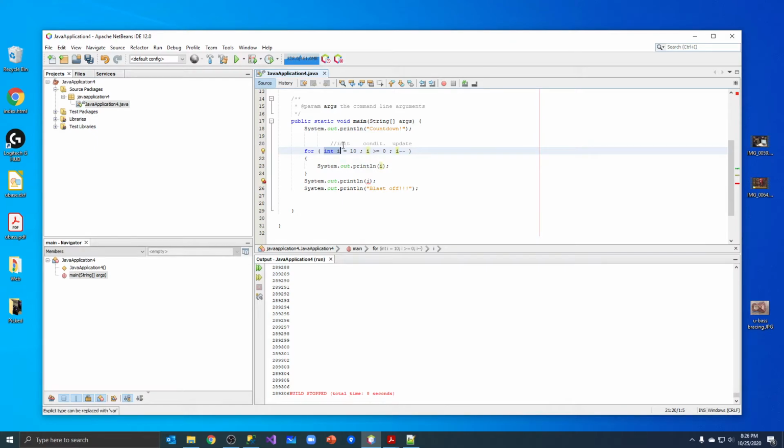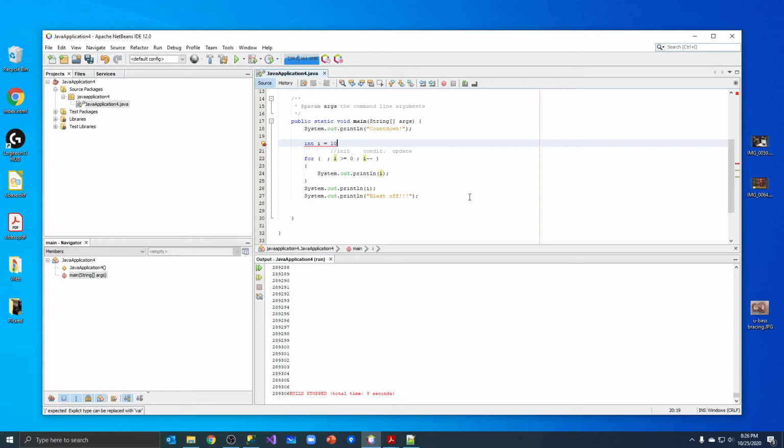So for my initialization, what if I took it out of here and put it here instead? And I forgot my semicolon. Okay. So my initialization is no longer inside my for loop. It actually started before the for loop. I'm declaring i inside the main method, which starts here and ends here, which means now it says I can print i. So let's do it.